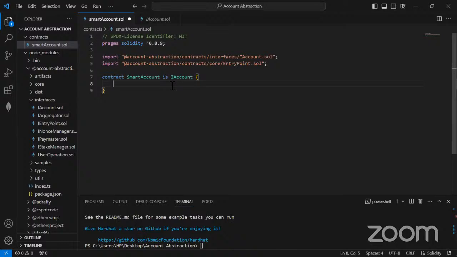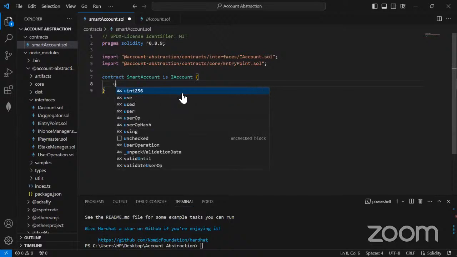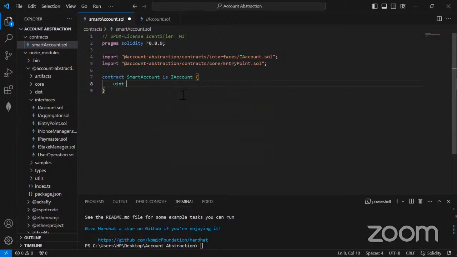Let's say we'll have a state variable. We'll call it count. It's going to be an unsigned integer, and let's declare it public. An unsigned integer means that we are talking about only positive numbers, right?